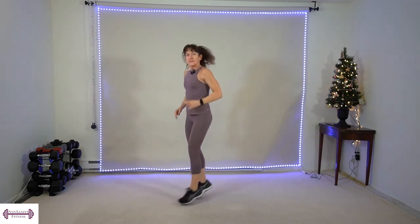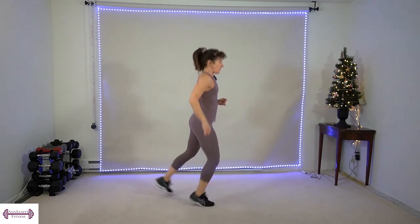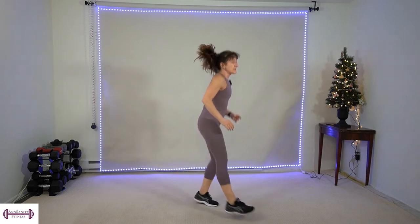Okay, take the right leg, bring it in front. TikTok front and back, there you go. Front back, four, three, switch legs, go. Left leg, bring that left leg in front, forward back. Come on, eight, seven, six, five, four, three, two, side to side.